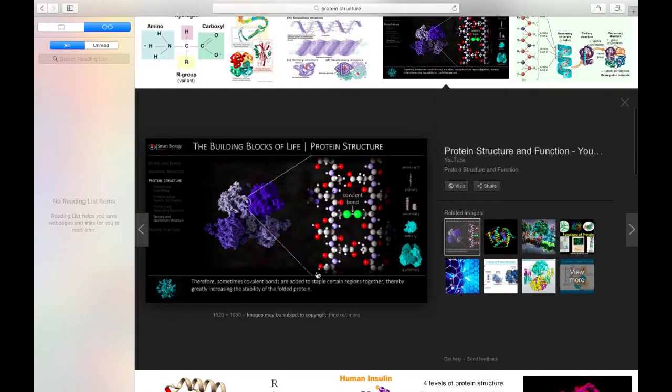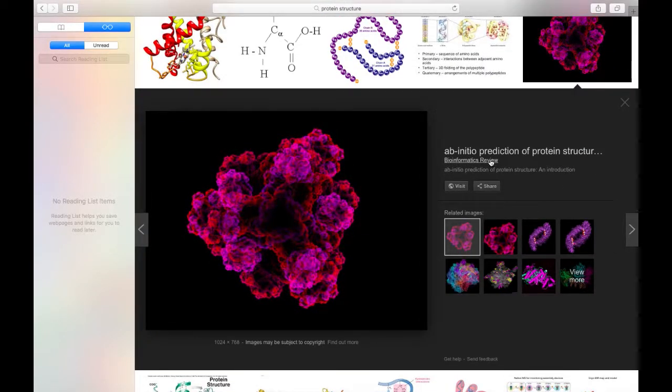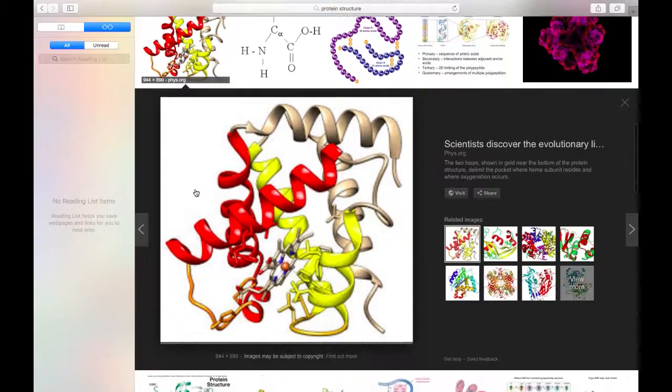It's used in posters. It's used in scientific websites. It's frequently used in research. That's the kind of picture we're going to be able to produce.